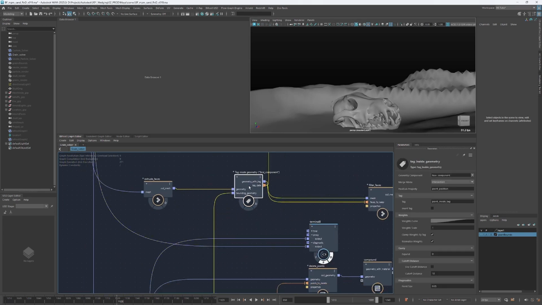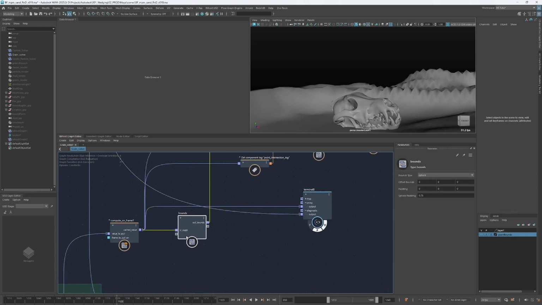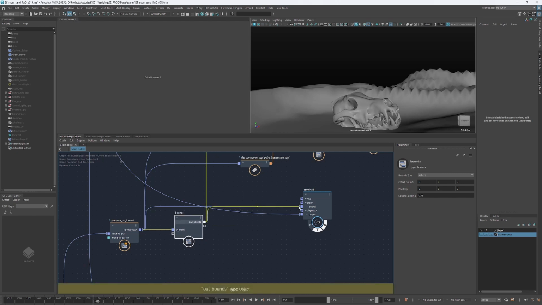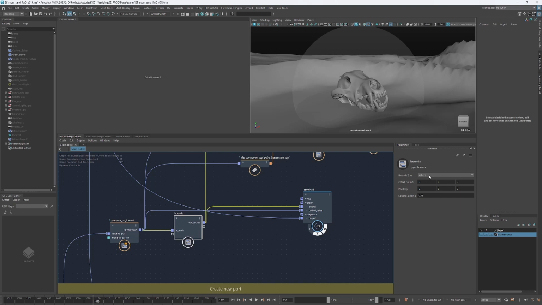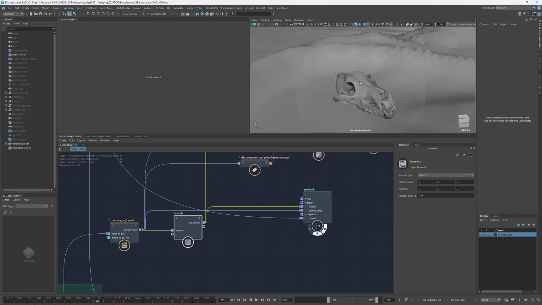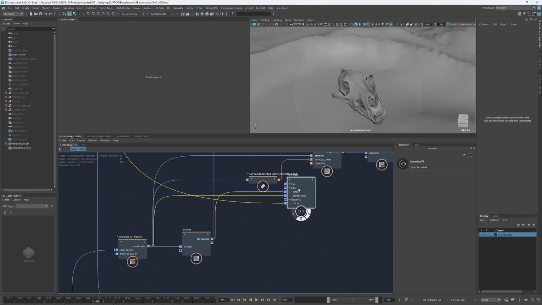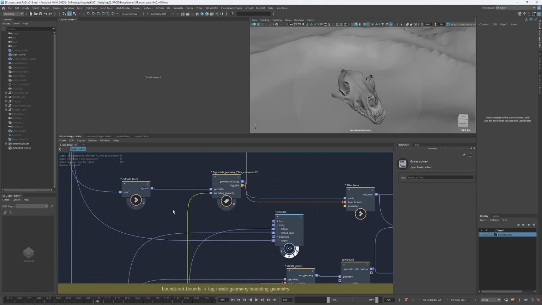Let's start here first, sorry. So we get the freeze frame, and then I'm computing the bounds for this mesh. If we look at both of them at the same time, you will see what's happening here. I'm just getting a sphere bound type, and then I give it some padding. You can also do a box padding and pad that. In this case, I prefer this; it works better for me. And then that gets passed into the tag inside geometry.